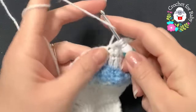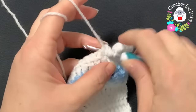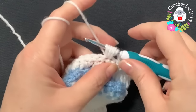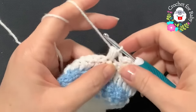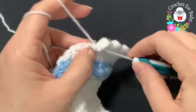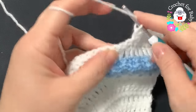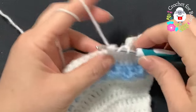grab a loop, yarn over, grab a loop, yarn over, grab a loop. Make sure that these yarn overs here are nice and loose so that when we close the bean stitch, it doesn't get caught in your loops. Now, chain three, single crochet. One more time. Skip two single crochets and into the third, make another bean stitch.